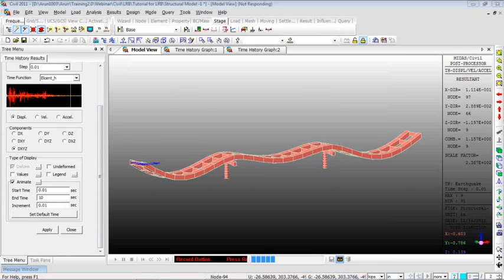I have a question from Craig. In the worktree, why was the time varying static load added prior to the ground acceleration? For this I need to go and show it to you. In that, it doesn't matter. Basically, the layout of the worktree doesn't show you the sequence of adding the load case. So if it is coming prior to the other one, that is just the way it is programmed. Even if you defined the ground acceleration first and then the time varying static load, but you are seeing it the other way, it is not going to affect anything. It's just how the program has been formatted to display it in the worktree. Alright, Craig?